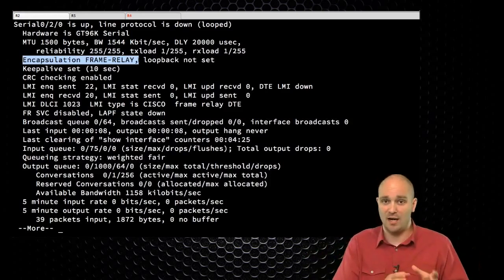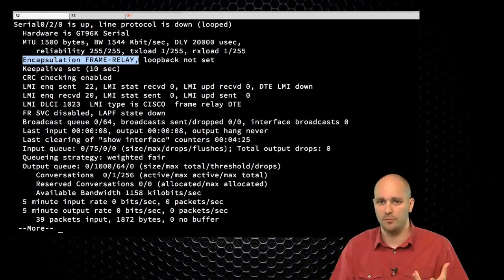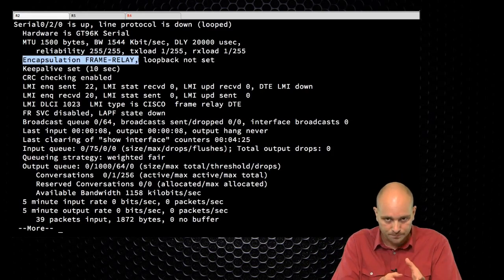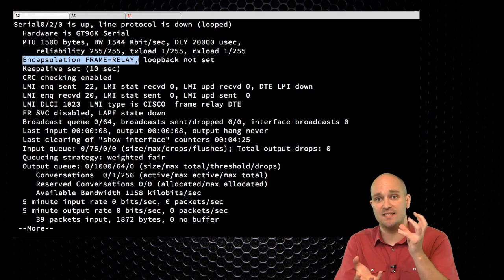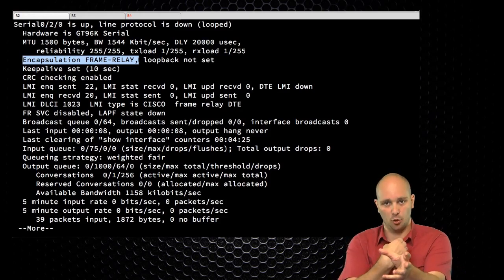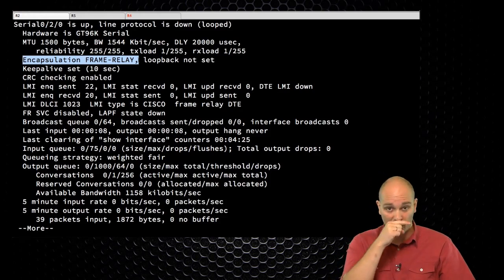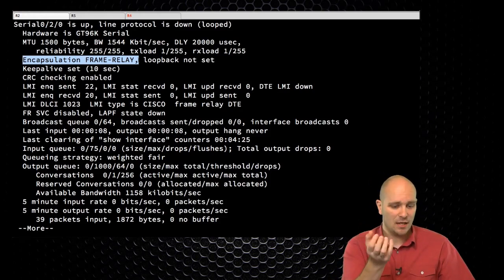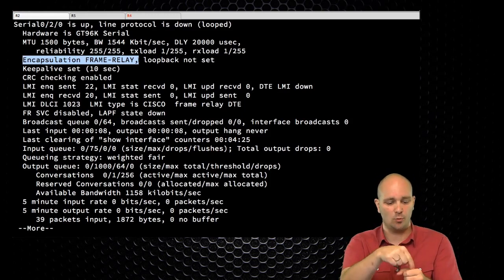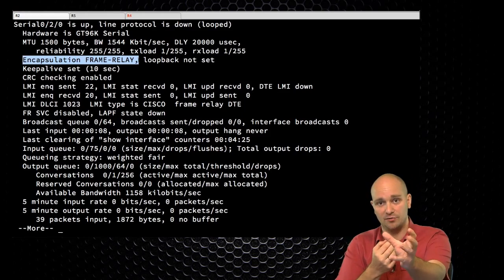In this case, and this is why I said it might be a little bit difficult for me to reproduce, well, it turned out that the problem was that I was running encapsulation HDLC, so there was no LMI inquiry going on there. But depending on which sends this inquiry first, that will be the side that thinks it is the looped one. And it's usually going to be the one that comes up last, or the one that you type no shutdown last on, because this is the one that will realize faster that the interface is up than the other side of the link.